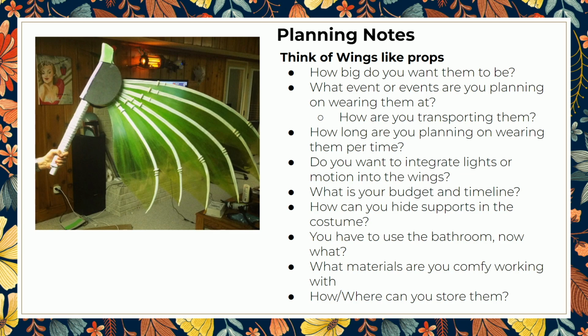How big do you want your wings? Do you want them to scale of the costume you're trying to recreate or imagine? Or do you want bigger or smaller? Because once more, bigger wings means it's harder to move around a space. I wore these 10-foot wings at Katsucon, and let me tell you, that was very, very hard. There were some angels in the crowd that literally held my wings and got me through. Same with these. I wore these at Katsu, and it was crab walk. You're just crab walking the whole time.